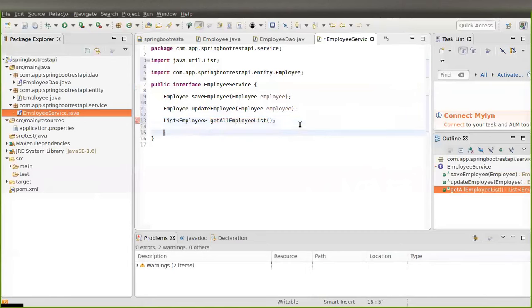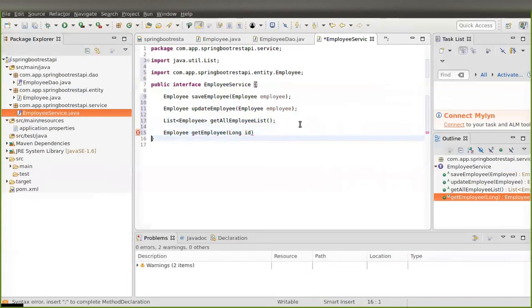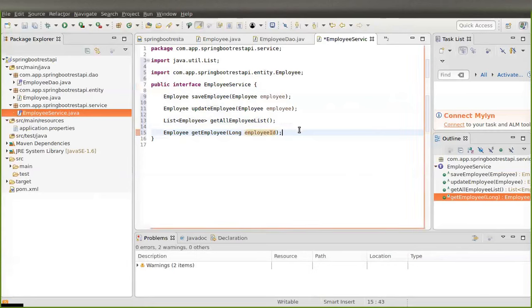Okay, so next, we want to get a particular employee. For that we are going to write one method called getEmployeeById, so here we're mentioning long id, which is the employee id.